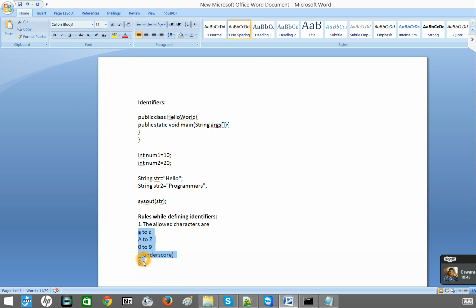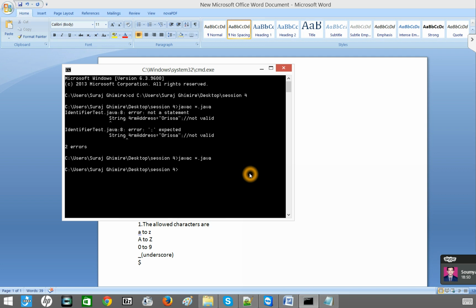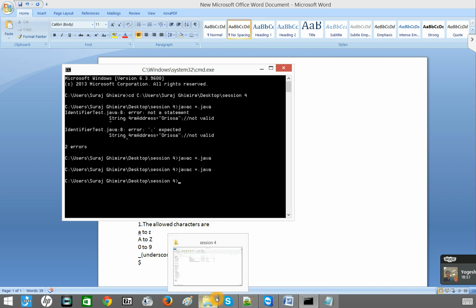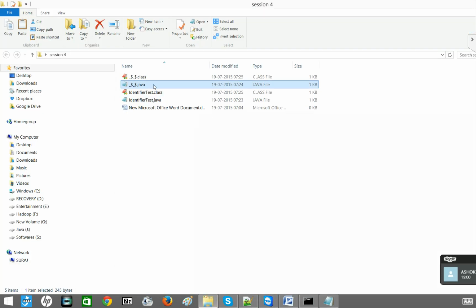So I believe there should not be any problem while compiling this class. The class got compiled and you got a .class file, right? Now to execute this program, you are going to write java space underscore dollar underscore dollar.